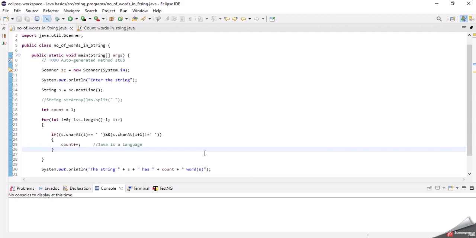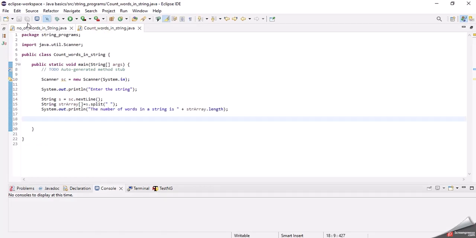There are two common solutions I've seen. One of them uses a for loop, where they check and count the value accordingly. The other uses the split method.